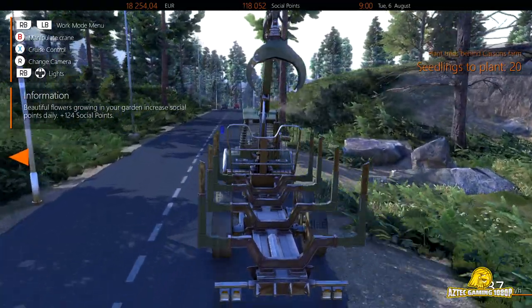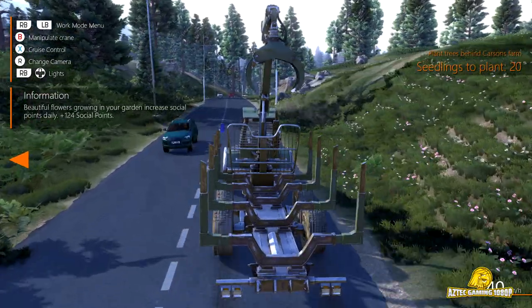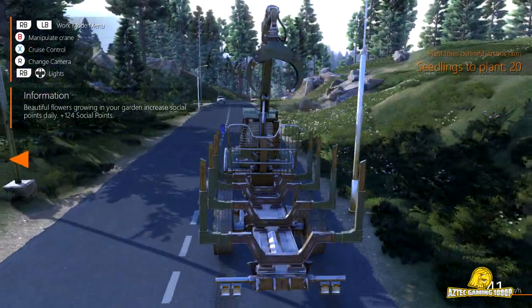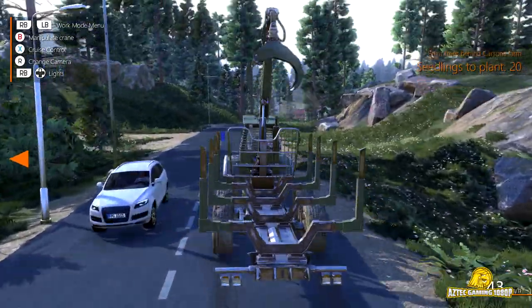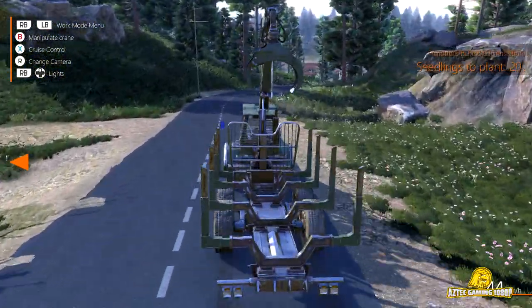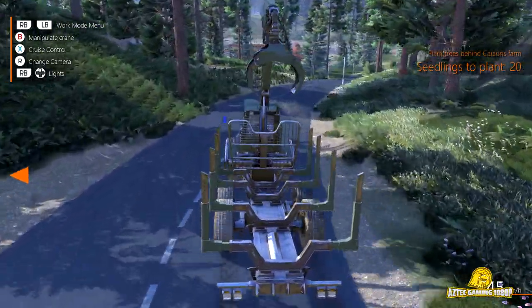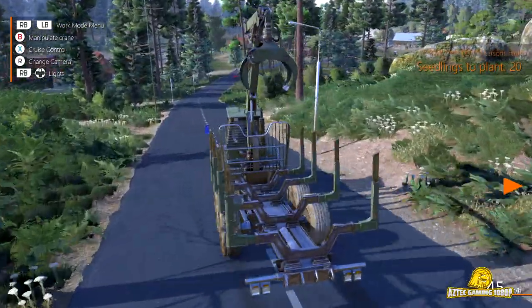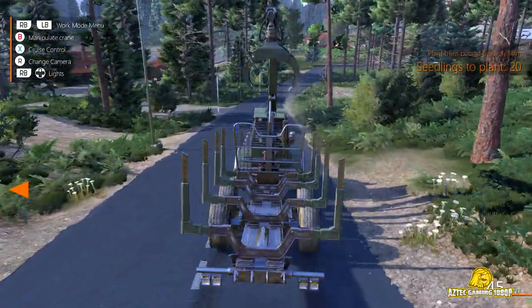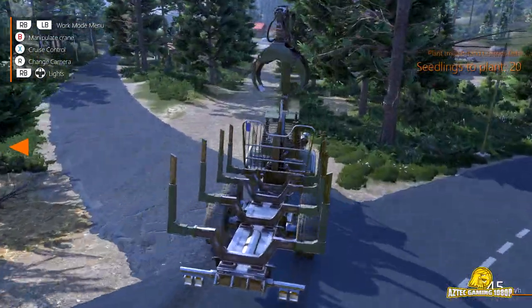I've just got 124 social points for having flowers in my garden. Nice. You keep giving me social points, I'll end up spending them. So, yeah. That one could be, like, nope, it's not me, because there's no other tree planter about. I haven't seen one anywhere on the map apart from at the start.